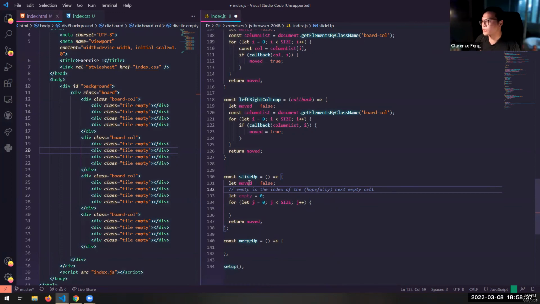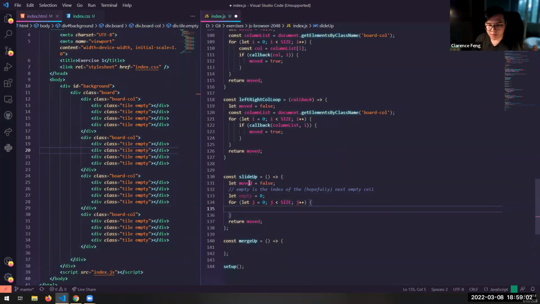So we will do the check if empty cell is actually empty or not. And if it is not empty, then we will just iterate the empty counter. And j is just our normal iterator. It just iterates through. Nothing really much else to say about j.